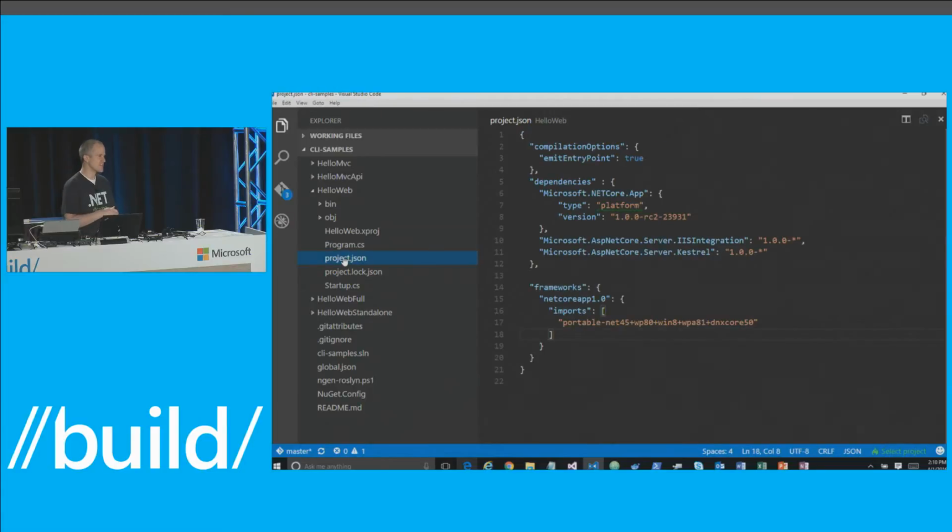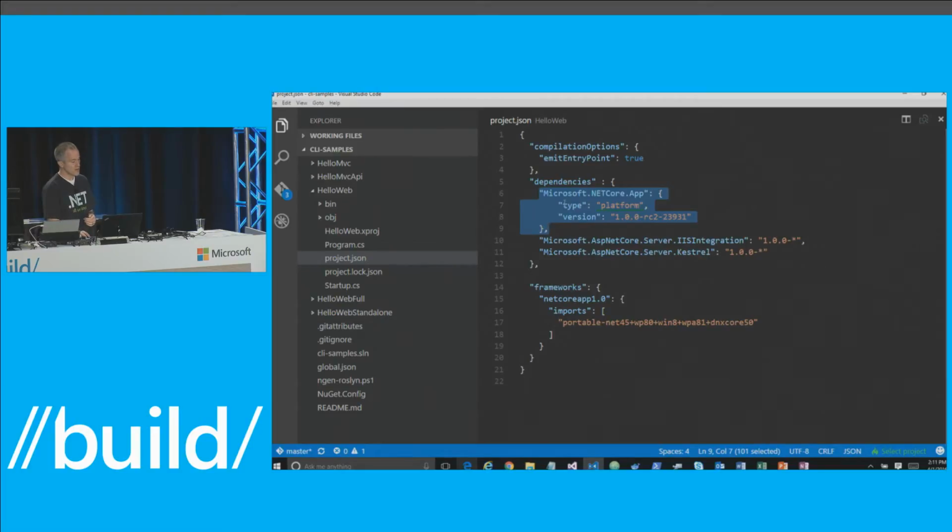All right, project.json. What does this look like for the .NET Core application? Okay, first of all, in the dependencies section, you have this special package, Microsoft.NETCore.App. What is this package? This is a package that represents all of the packages, the base class library types and assemblies that are included with .NET Core when you install it. So you're saying that my app needs to be able to compile against the API surface area that's available with .NET Core. That's what that package is really doing for you.